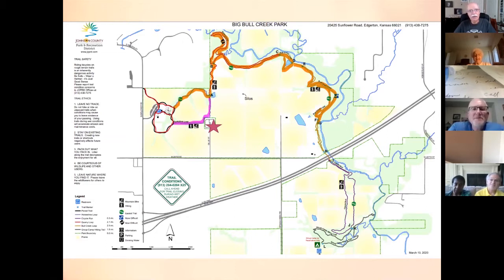And then we walked back, and on the way back, we took that purple circle around, and it goes past a cemetery, which is the little star, and then back to the concrete pathway. What is being developed is the portion of the park that's in the bottom right-hand corner. They are getting close to opening up the restrooms down there and opening up the pathway down there. We haven't been to that.